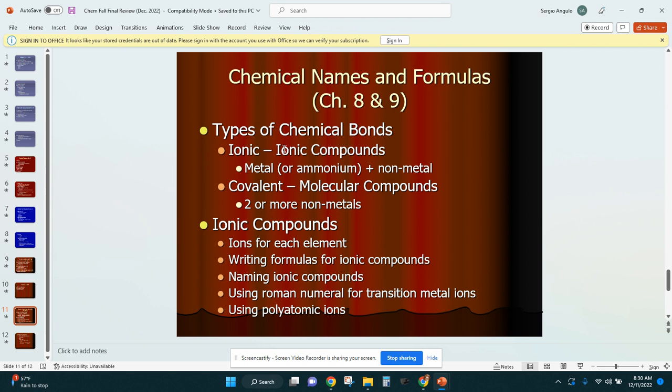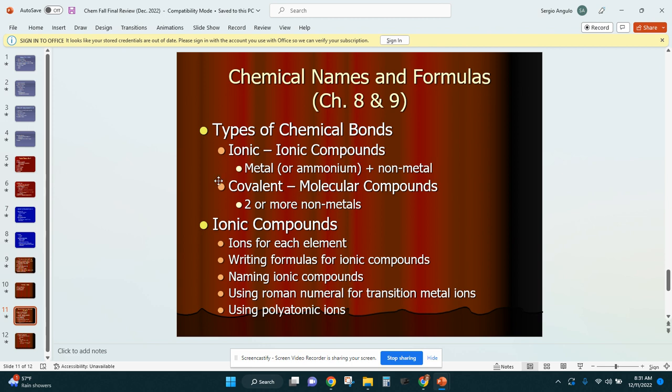Remember that ionic bonds are found in ionic compounds, and you can identify an ionic compound if the formula or name begins with a metal and then a nonmetal. The exception to that is ammonium ion, or NH4, the one polyatomic ion that has a positive charge on it. So sometimes our ionic compounds begin with NH4 or the word ammonium. So it's either a metal or ammonium that the formula begins with if you have an ionic compound.